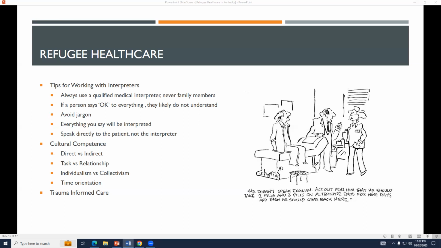Also, in the US, we tend to be very task-oriented, meaning that success is defined by accomplishing a task. In other cultures, the relationship is much more important. Even if the task is completed, if everyone's angry and upset with each other, then that was not successful. Success is in building relationships. The US culture tends to be more individualistic and focused on self-determination and the pursuit of self-interest, and collectivist cultures tend to put more importance on the group and getting collective agreement.